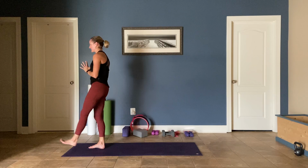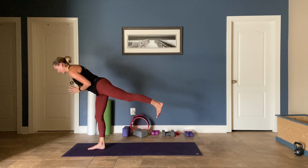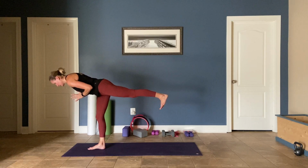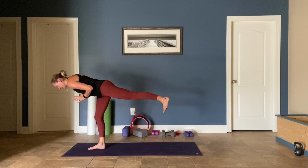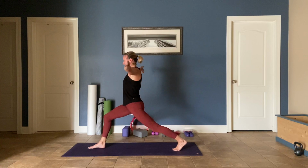1, 2, 3, 4, 5, 6, 7, 8, 9, 10. And then swing it back. Extend out. Warrior three. Bend that right knee. Set that left foot back. Arms up. Cross and lunge.